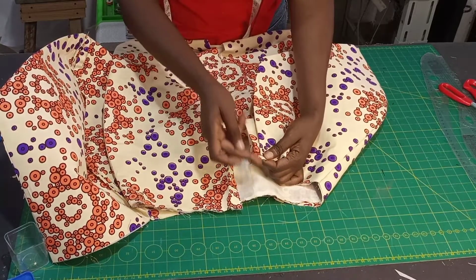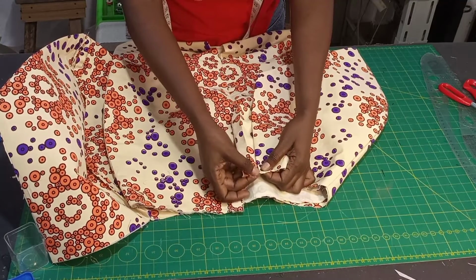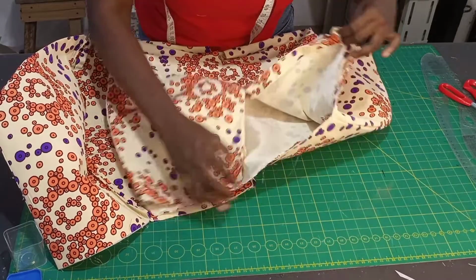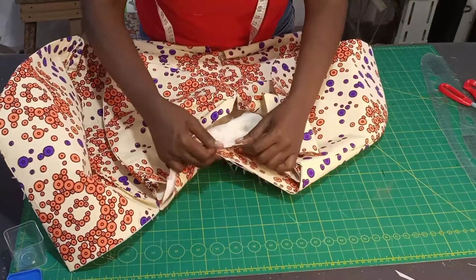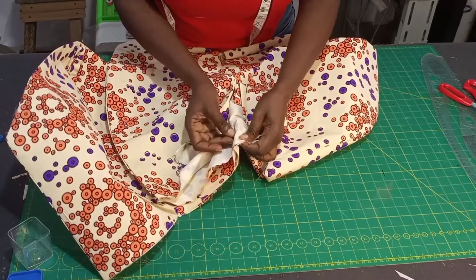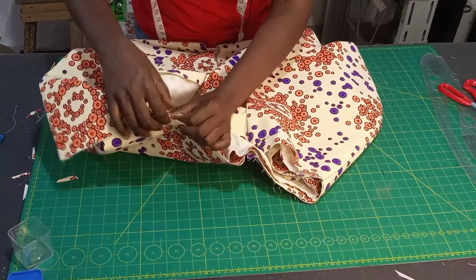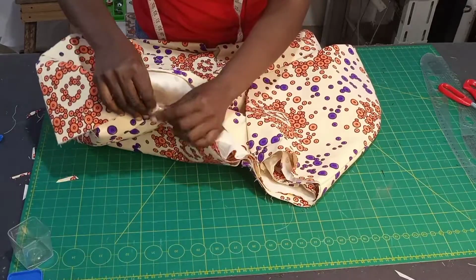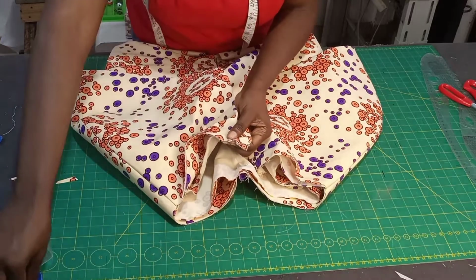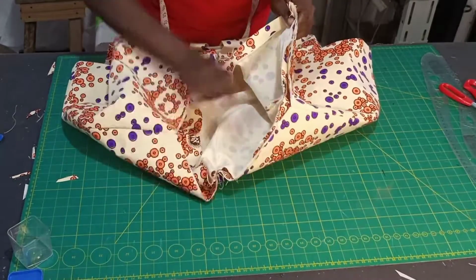Now you're going to, this is your zip allowance for your skirt pattern. You're going to place it not on the zip, because you'll be sewing your zip on this, so very close to the zip. You pin it together. Then you go to the middle, your middle skirt. You also pin it together. Then you go to the other zip side. Then you pin the middle also. From this side also, you also pin the middle. You pin it. Then you go to the zip side for the back. Then you also come out by 0.25 or ½ inch. Then you pin. So after pinning, guys, I'll just be sewing this upper part, this waist, the waist part here.